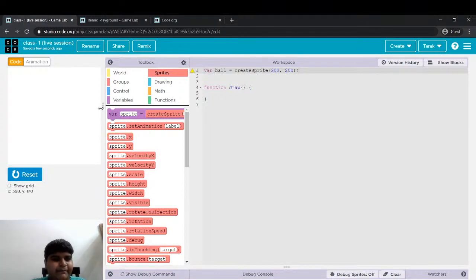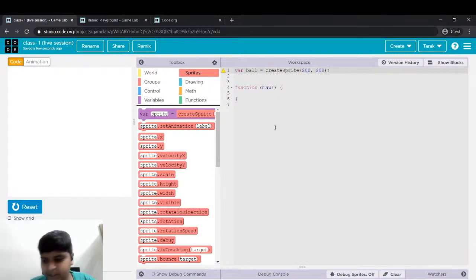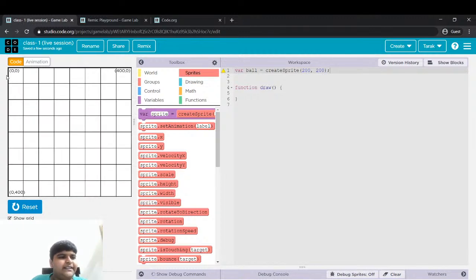Let me just make it a bit bigger. So yes, it is not appearing on the screen. What must be the problem? This is like a graph, the mathematic graph you use. It is a 400 by 400 grid. Each big square represents a 100 by 100 grid, and every small division represents 50. So you have understood, right? So why doesn't it appear?